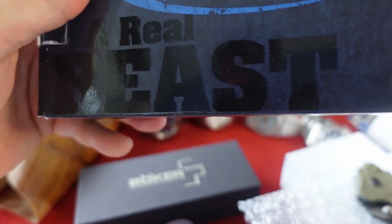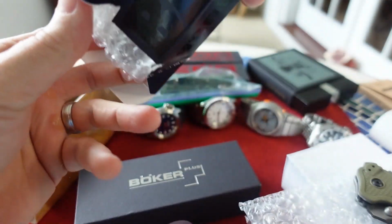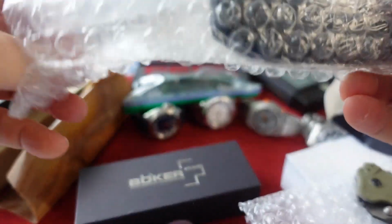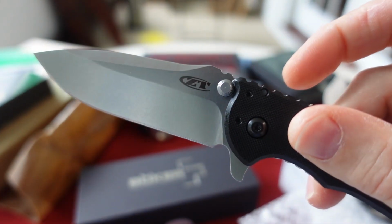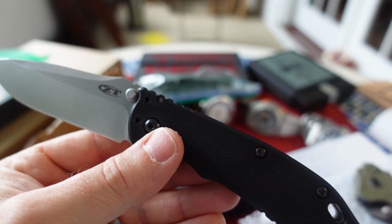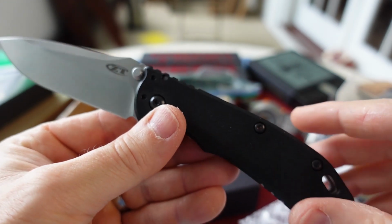Wow. Man, I hope Mrs. Legs does not walk in on this. Oh man. Uh-oh, wait a second here. Oh, you gotta be kidding me. You gotta be kidding me. Oh, so this is a ZT. This is the 0566 ZT Hinderer.